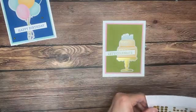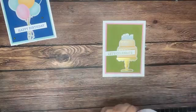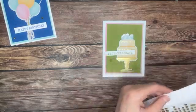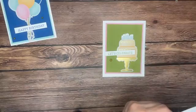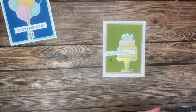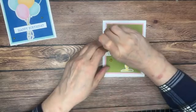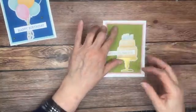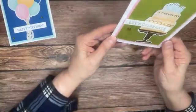These adhesive. And I want to put one of the larger ones down at the bottom. And then I'm going to go for a couple smaller ones, or medium size, and a small up here at the top. To finish that one off.